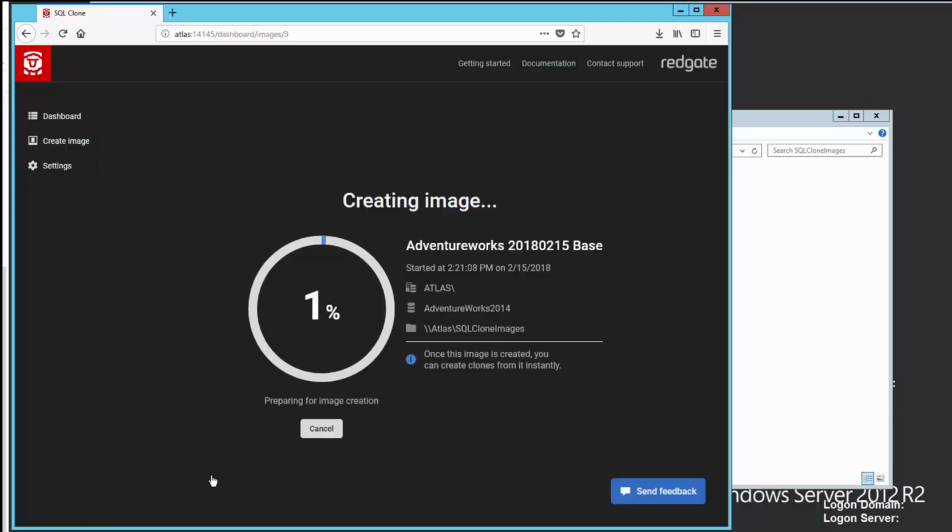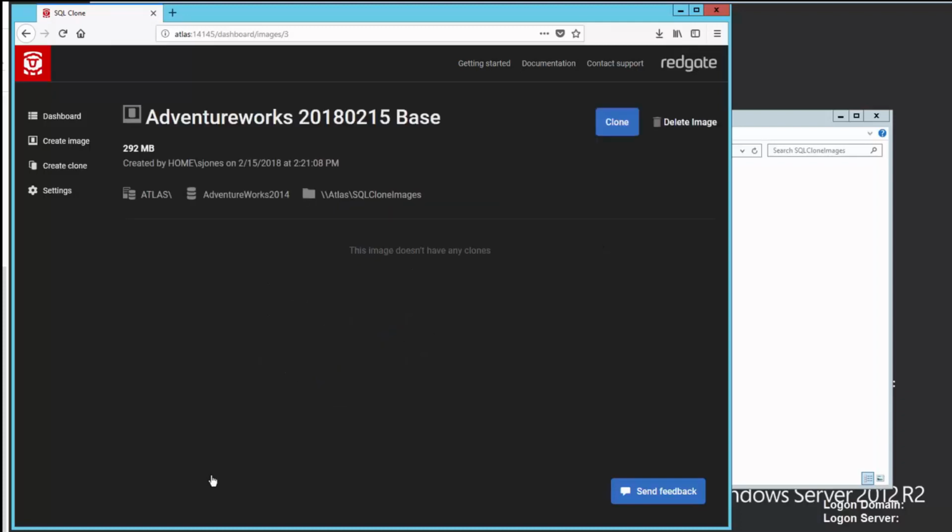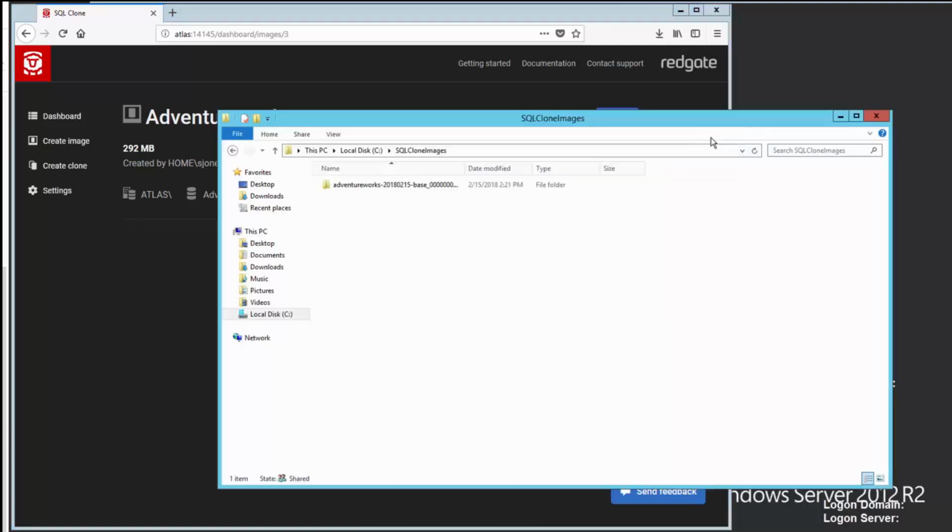I click create image. What happens is the agent service on this workstation, or actually on this instance of SQL Server, will connect and start to copy out that image file. As you can see, it just takes a few seconds to copy almost 300 megabytes into that image file. And I see the metadata here. This was the source. It's on the Atlas instance. This database is now stored in this location. And if I were to go to that file, we see a folder, and then we see a VHD file, which is all of the data essentially in my database.